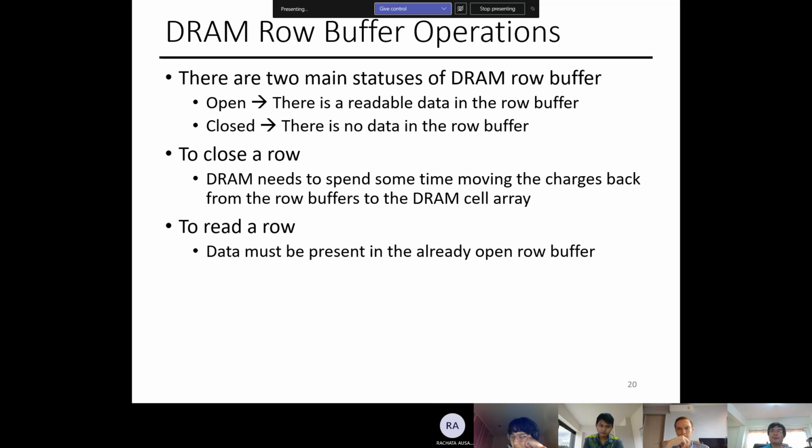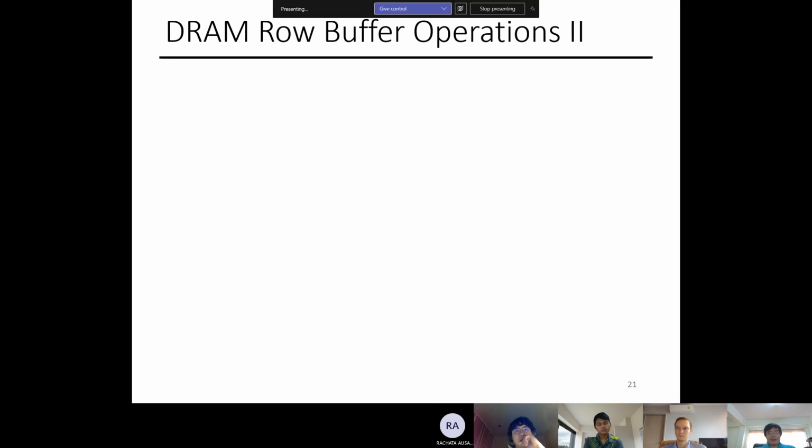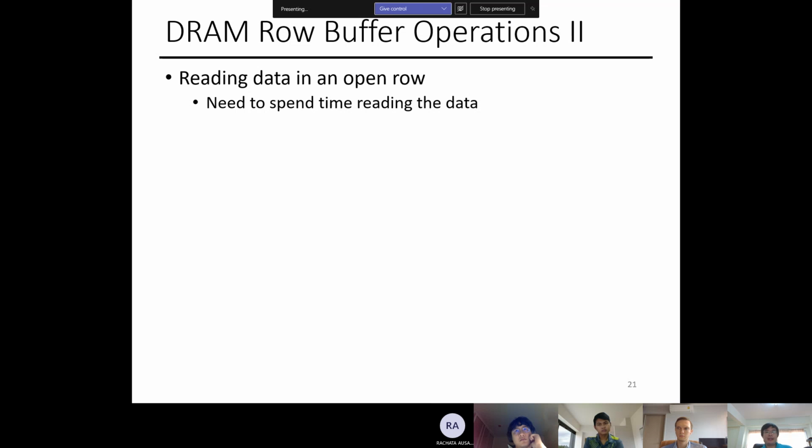To read a row, you have to make sure the data is already in the open row buffer, right? So to summarize, if you need to read data in an open row, if you need to read the data in the row buffer, that is already there. The only thing you have to do is spend time reading that data, all right?